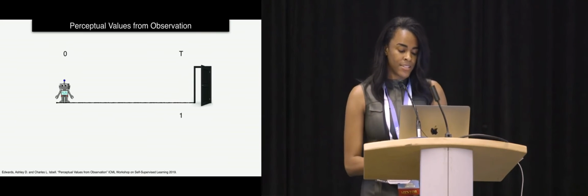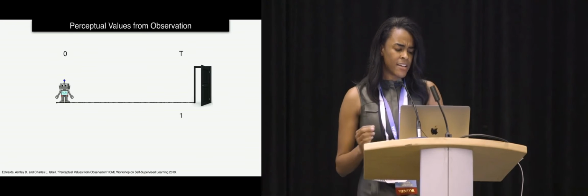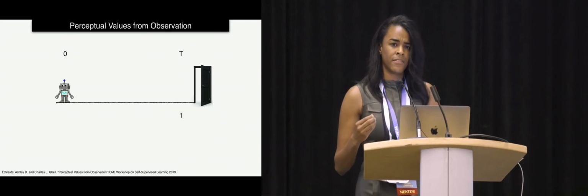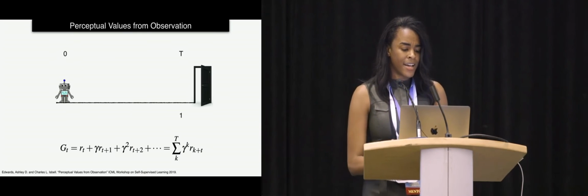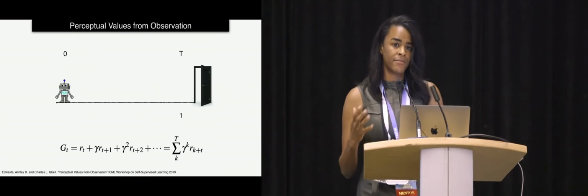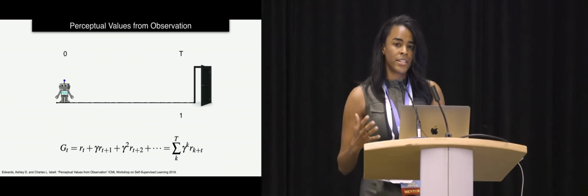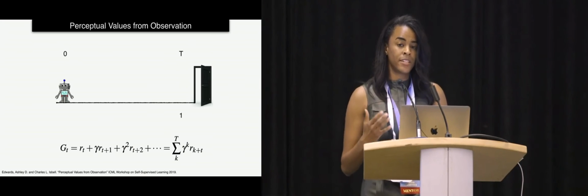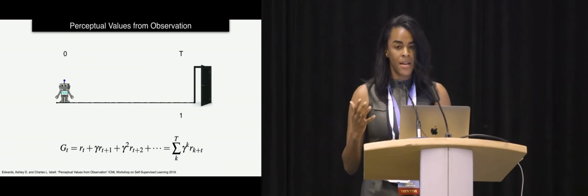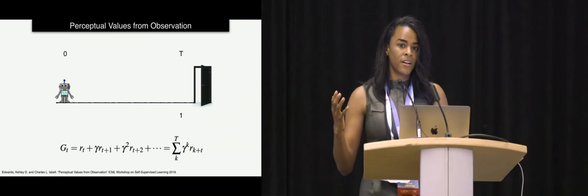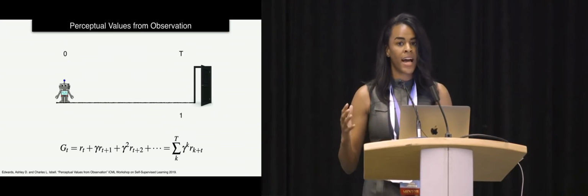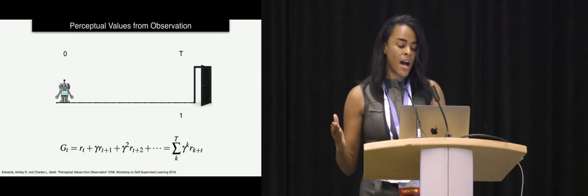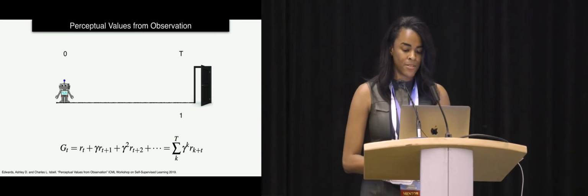So one other thing that we can say is, okay, well, what kind of value should I give in the beginning of a task? So one thing that we do know is how we can actually define values. So our value function is described as the sum of discounted rewards over time. And because we know that at the end of the video, the agent should get a reward of 1, I know basically how far away I am from the end of the video. I'm basically t steps away.